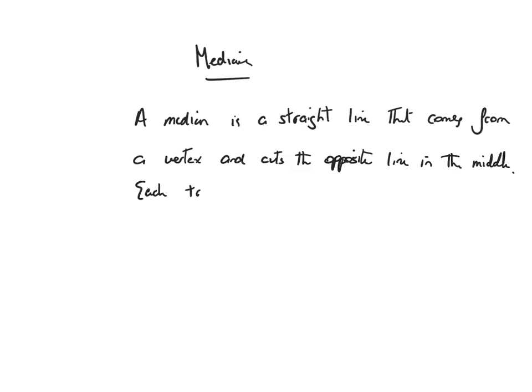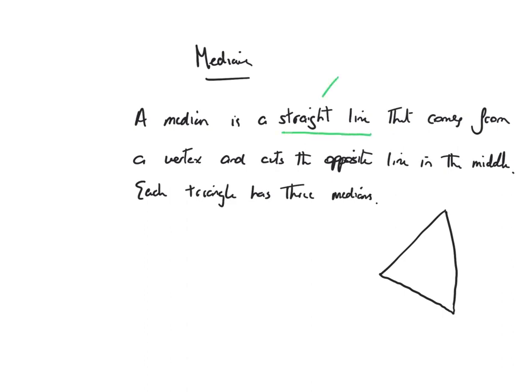Any triangle has 3 medians, just like each triangle has 3 altitudes and 3 perpendicular bisectors. So there's a sketch of a triangle. Now, with medians, there's no indication that it's got anything to do with right angles. What it says is it's a straight line. So you'll need a point that lies on the line and you'll need the gradient to find the equation of the straight line and put it into y minus b equals m bracket x minus a. Okay, so it comes from a vertex.